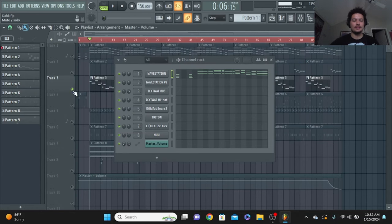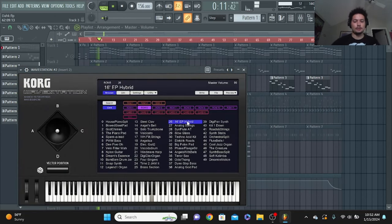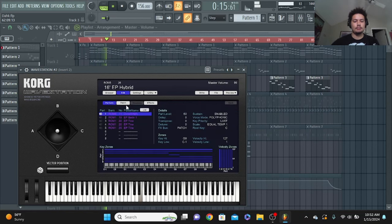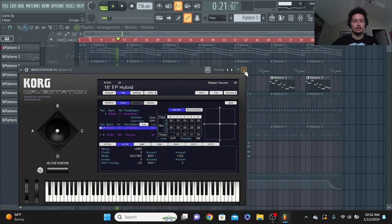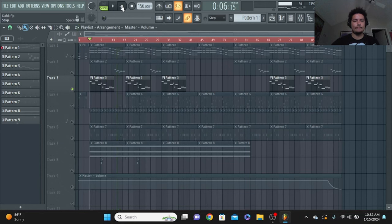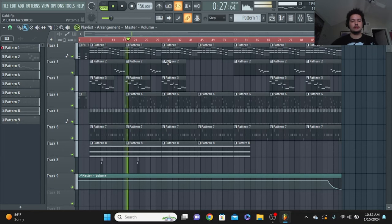The second Wavestation, I think, is the melody. And that was just like a bell, I think. Oh, that's it. Electric piano, hybrid, same thing. You can go into edit, patch. I don't think I did anything here. Oh, I did, yeah. Just a little bit. Put the volume back to max. We'll hear the beat over here, because I want you guys to hear this beat a little bit.